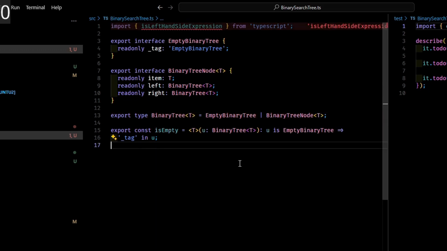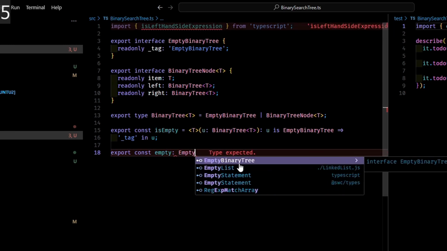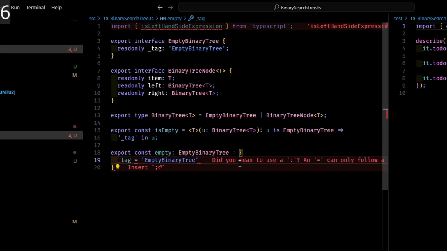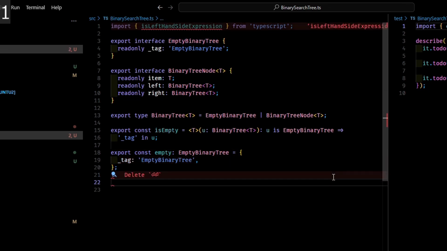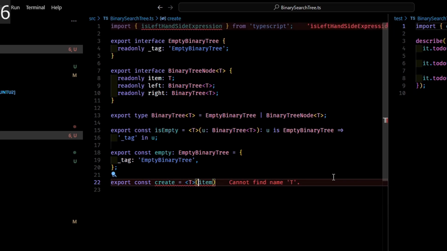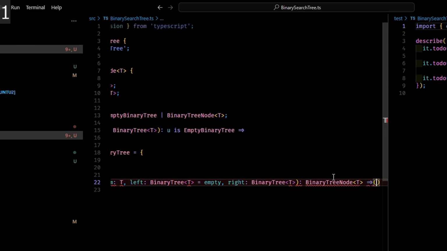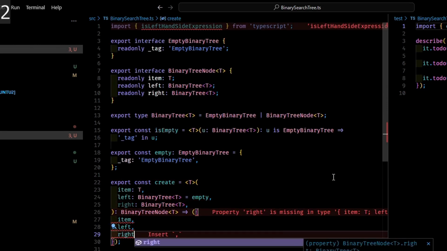We'll need some constructors, but empty trees really can all share the same instance. So we just need to declare a constant instance and expose it with just a normal old variable. Creating a tree from an element will give us a different result each time, so we need a function to build up a node from an item, a left tree, and a right tree. Of course, these two child trees can default to be empty.